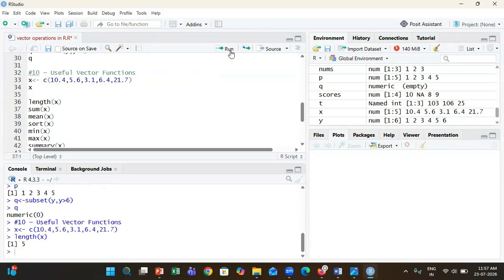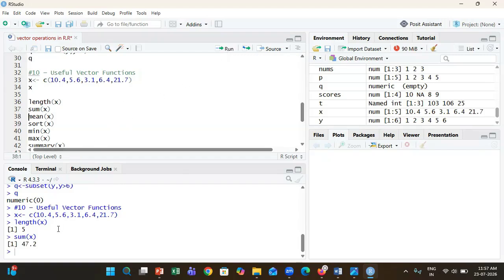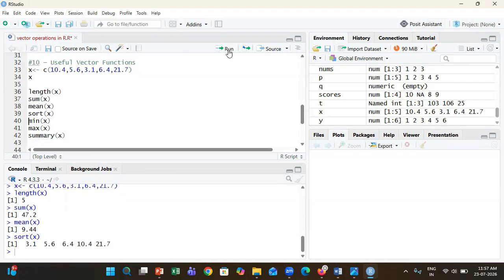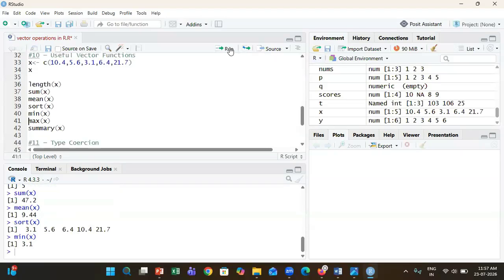Then length gives 5 elements. Sum tells you the total. Mean gives you the average: total divided by 5 gives an average of 9.44. Sort gives you data arranged in ascending order of magnitude. Minimum tells you the minimum value, which is 3.1, as you could see from the ordered data.